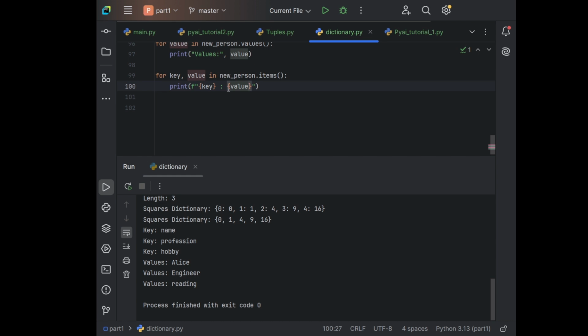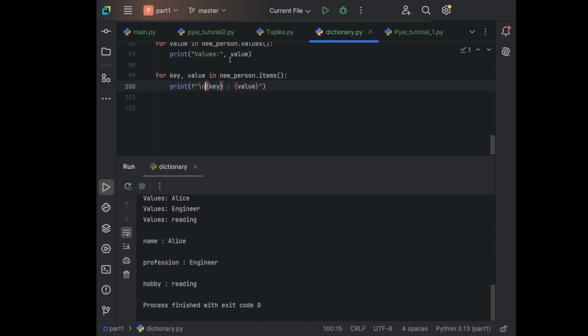Now try running it. We get name: Alice, profession: engineer, hobby: reading, both keys and values.